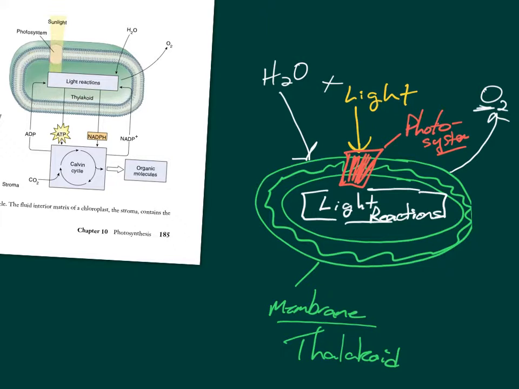Why is CO2 not written in there? Because it's not used here. It's not used in the light reactions. It is used in photosynthesis, you're right, but it's not used in this part of photosynthesis. So we're taking photosynthesis and breaking it up into the light reactions, which we're talking about right now, and another set of reactions we call the dark reactions. The dark reactions is a misnomer, so we really shouldn't call them that, but it's a bad name for them. Another name for them is the light-independent reactions. But a lot of us like dark reactions because it's easier, right? This is light-dependent. That's why we call them the light reactions.